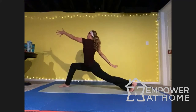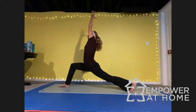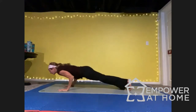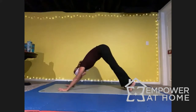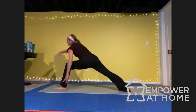Reverse it with the right hand coming to the left thigh, left hand reaching up and back. Then come towards center, crescent lunge. Frame your front foot, step back and take your flow. Inhale the left leg high. Exhale, step through between your hands, coming up warrior two.